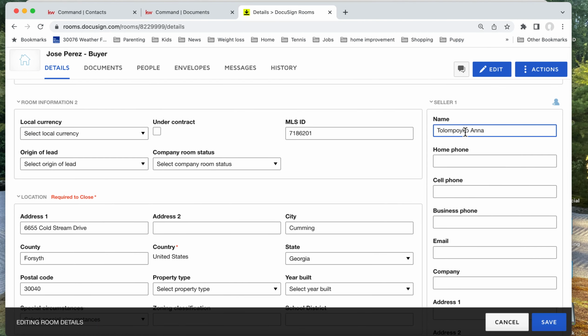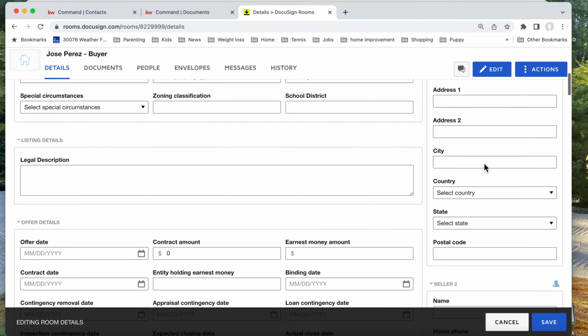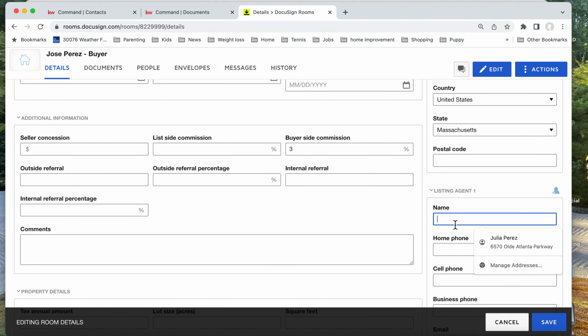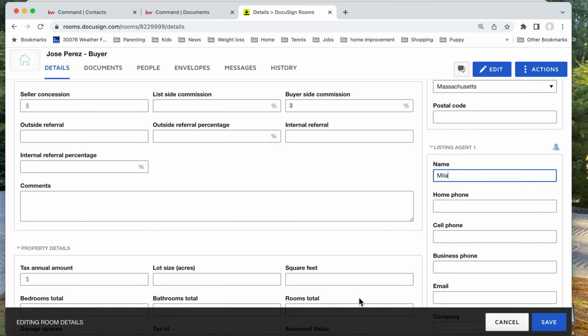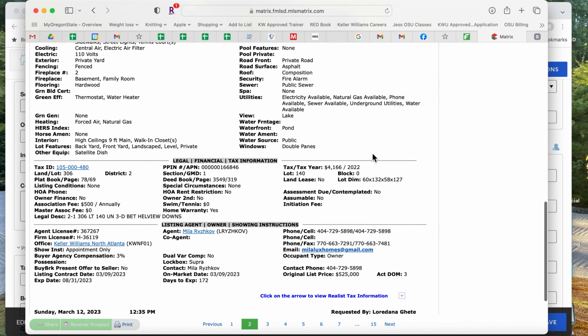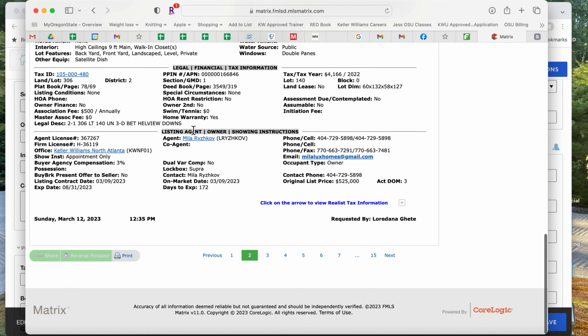If you've entered their information in, it makes it so much easier for them to just send it to their client for signature, and they don't have to worry about getting things signed. The other reason you want to do that is you're going to get dinged on compliance if you do not have this information filled out and you are relying on the other agent to fill in the information, and they can forget. So you want to make sure you fill in as much information as possible.